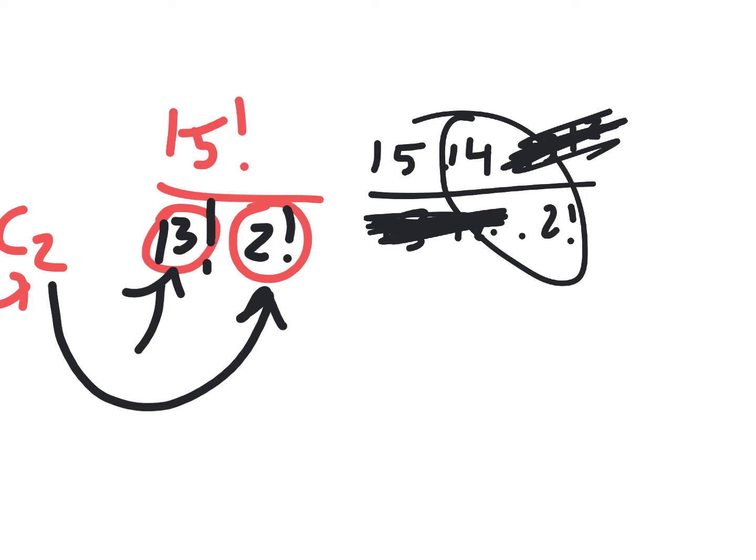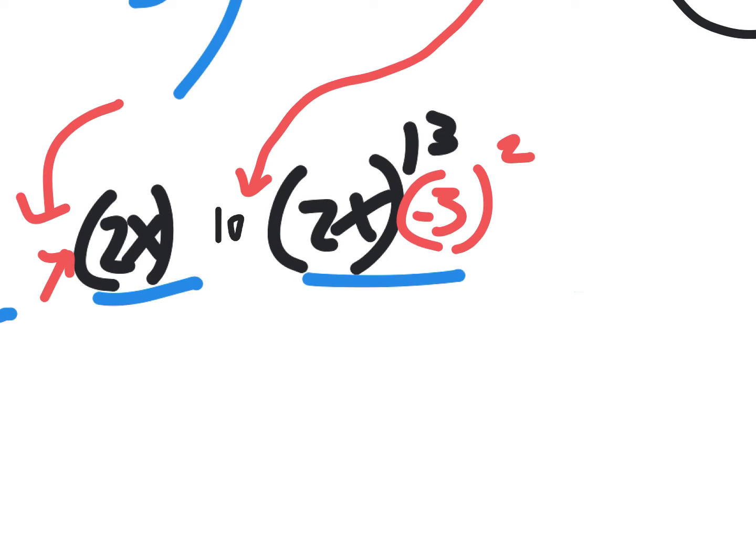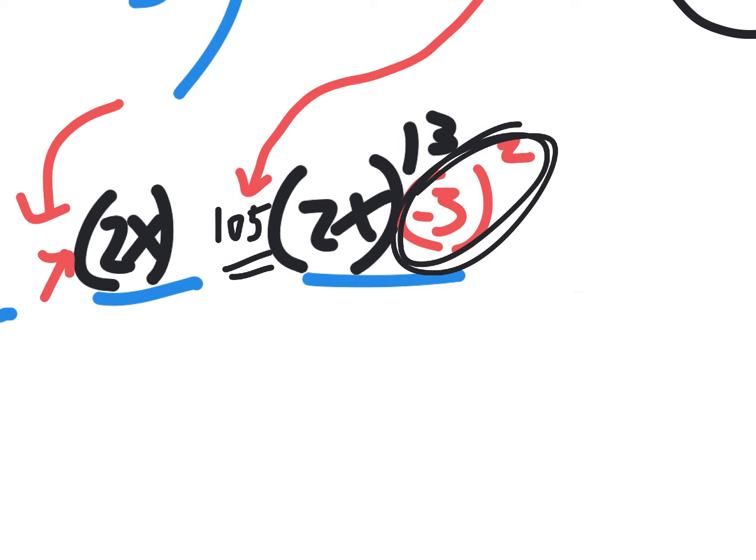14 divided by 2 times 1 is 14 divided by 2, which is 7. 7 times 15, 15 times 7, 7 times 5 is 35. 7 times 1 is 7 plus 3 is 10. 105, yay. 105 goes right there. Then, final answer, that's really a 9 times the 105 times the 2 to the 13th.